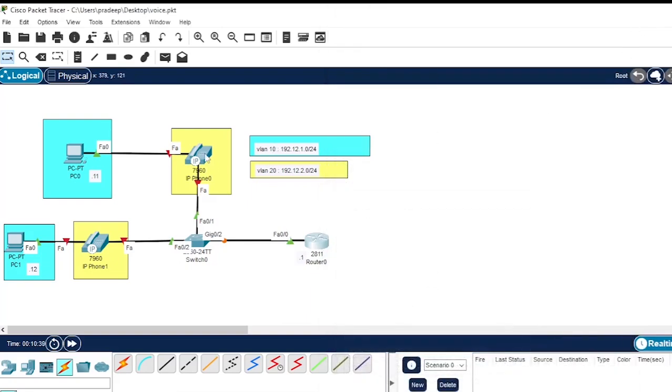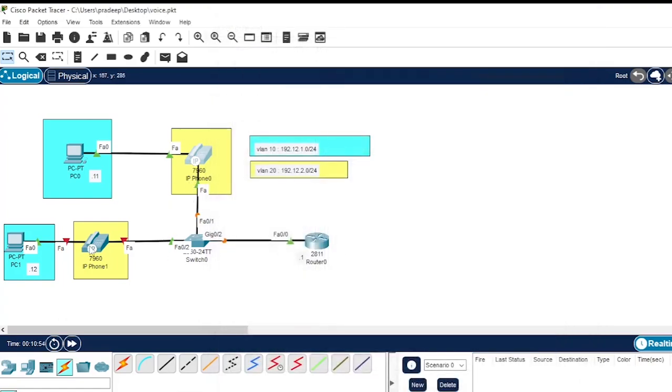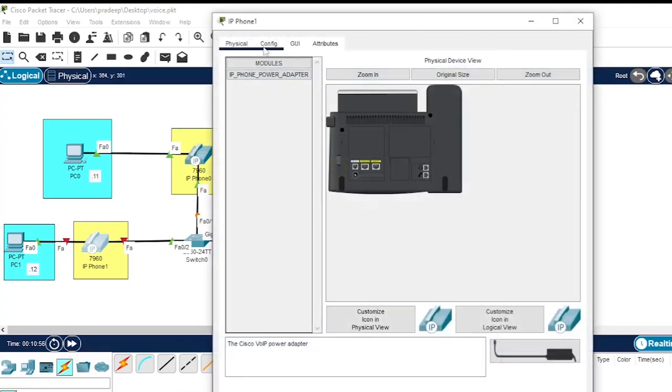Now I go to the IP phones and connect their power adapters. Okay, you can see now green color. Now I move to the next IP phone and connect its power adapter.